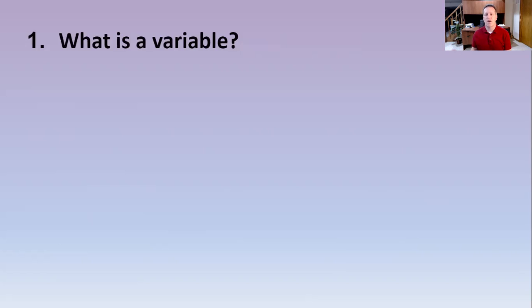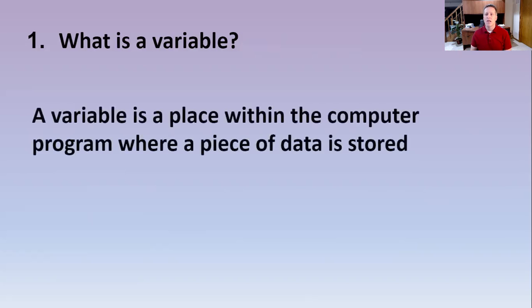What is a variable specifically as the word is used in computer science? So in computer science, a variable is simply a place within your program where data gets stored. Okay, there's a couple important things here to realize. One is it's a storage location. That's what it is. 2 is that it's in your program, meaning that when the program gets shut down or closed out, that data is lost because the program no longer is holding that anymore.